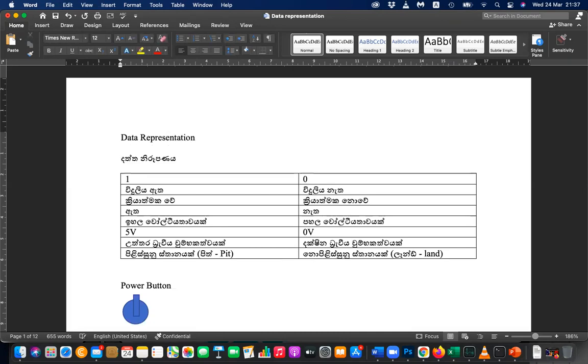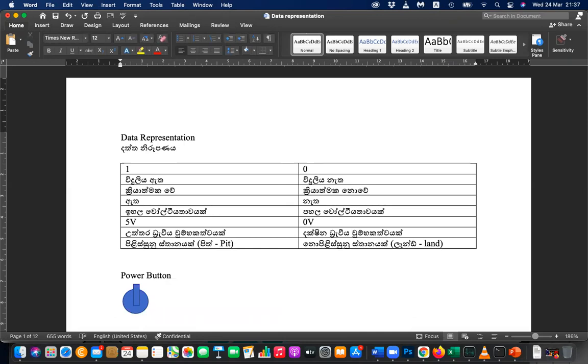So what do you mean by representation? Presenting means you present something, you show something, right? So represent means you show something instead of something else. So let's say you have a seminar and you are asked to participate in the seminar, but due to some circumstance, maybe you are not well, you are unable to attend the seminar.